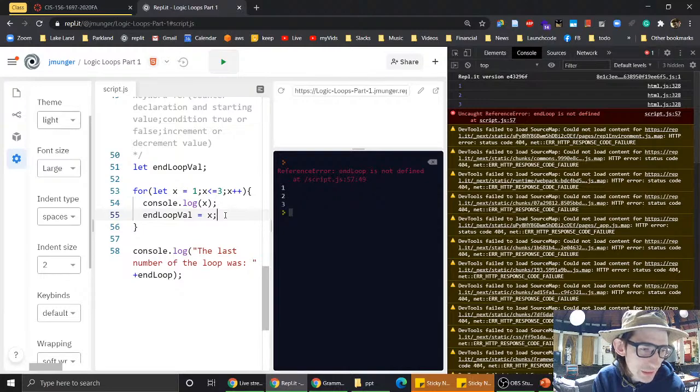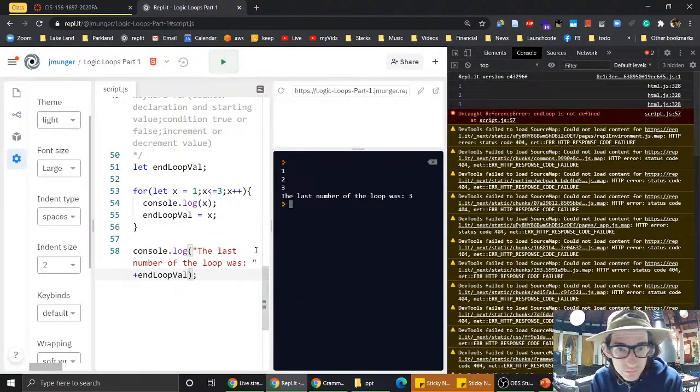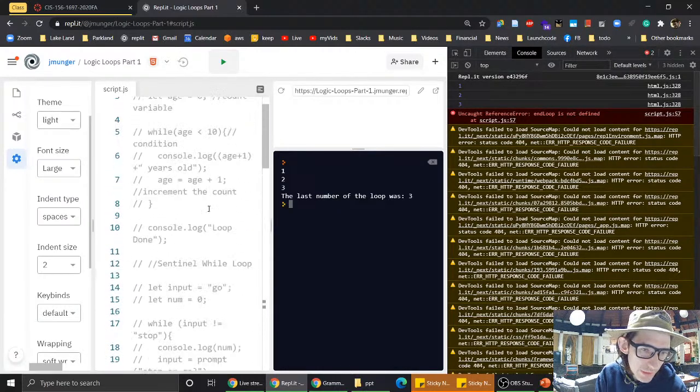So it is doing some extra operations here. This is inefficient, but it's just for a demonstration. Alright, so if we're using let, I never finished the name here. Got distracted. Okay. So now it's counting 1, 2, 3, and so in the last iteration, when the value of x is 3, it's assigning that 3 to end loop val.